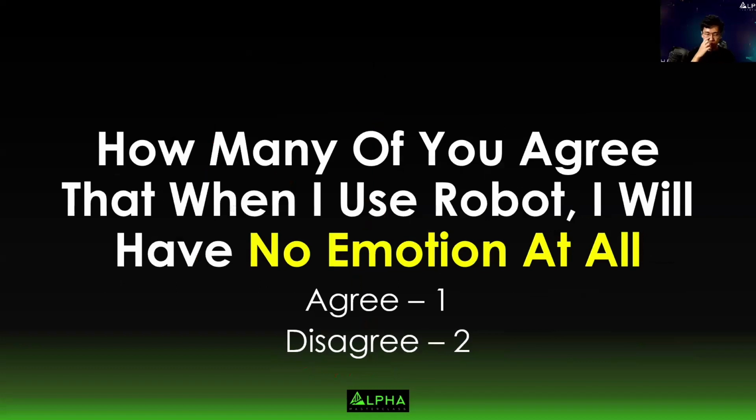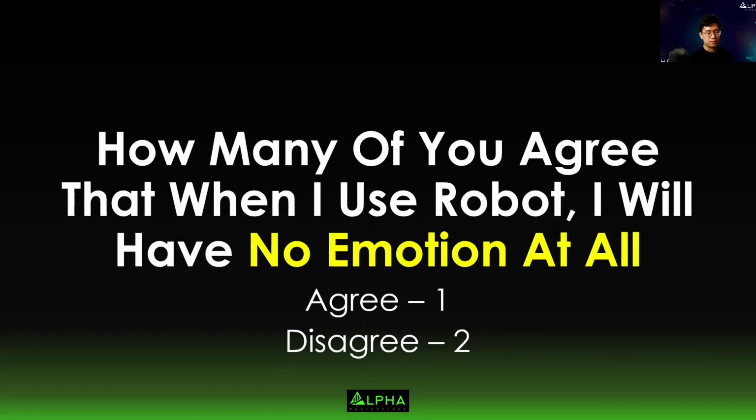Let me ask you guys a question. How many of you guys agree that when I use a robot to trade, I will have no emotion at all? Surely I will move away from emotion. 100% no more emotion mistakes. Type 1 in the chat box if you agree, and type 2 if you disagree on this part.